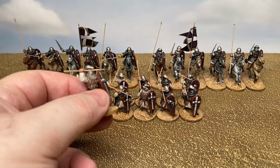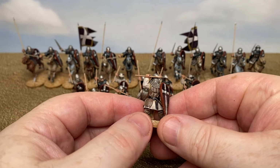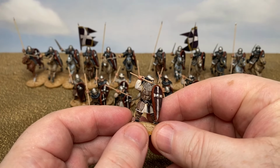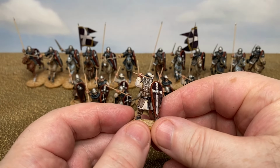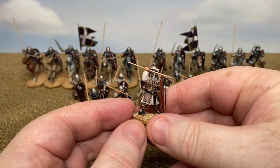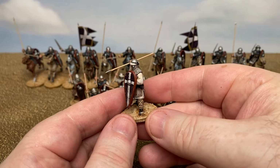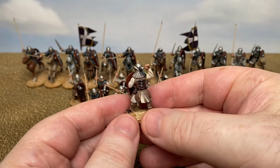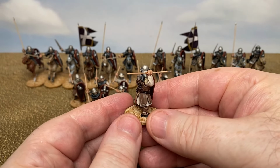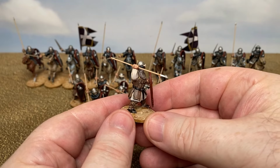All the miniatures were painted with Tooth-in coats and Vallejo paints, and the washes were Agrax and some Nuln Oil, obviously from GW. Colours we've chosen for the period that we've chosen. This is right at the early stages of their formation, so you're looking at around the 1120s, 1130s.